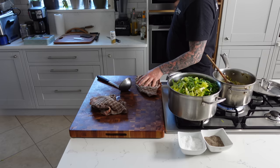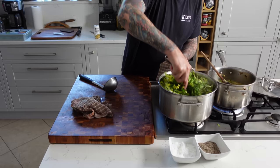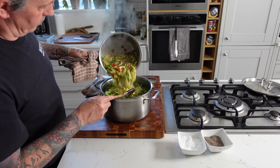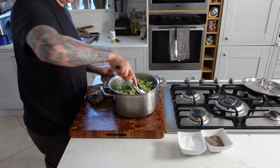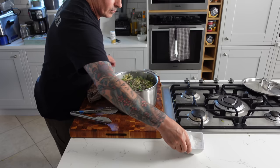And there we go — super fast, super delicious weeknight meal. To be honest with you guys, I had this on a Friday night, so whether you call that a weeknight or a weekend, I think it's technically a weeknight. This is the meal — it's meant to be for a family. Friday night over here is guys night, so I have a couple of the guys come over. I ended up only having one friend come over, and we just chowed down on this. I think I ate it for like the next three or four meals. It definitely serves a good four to six hungry people. Huge pot of pasta, you can't go wrong — all these veggies, amazing.